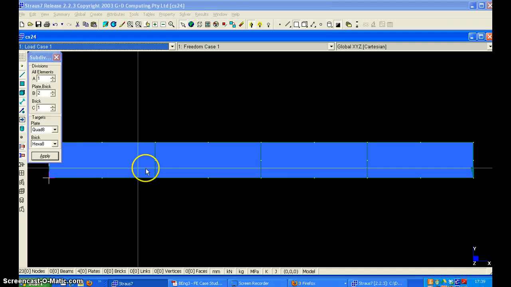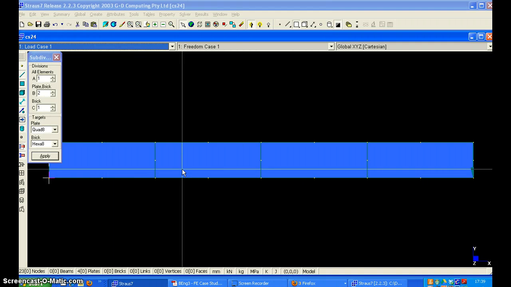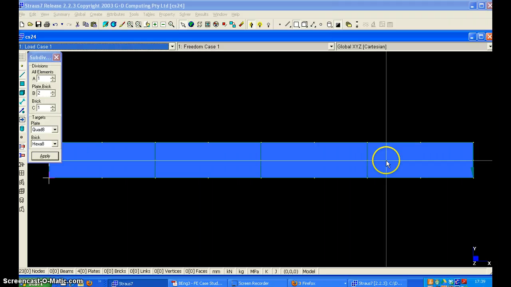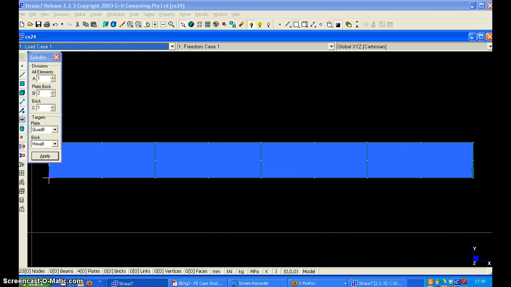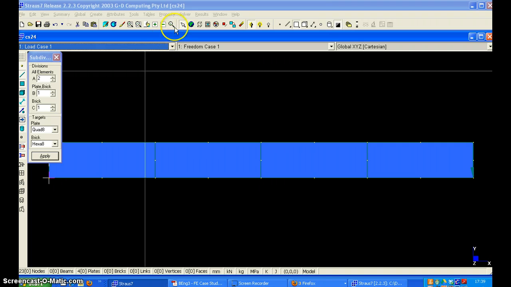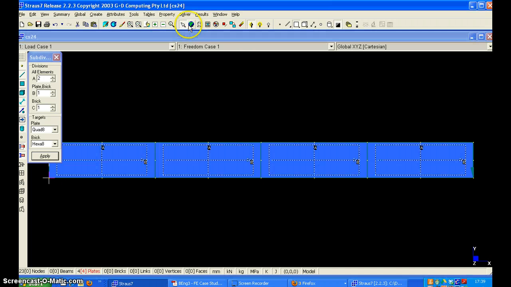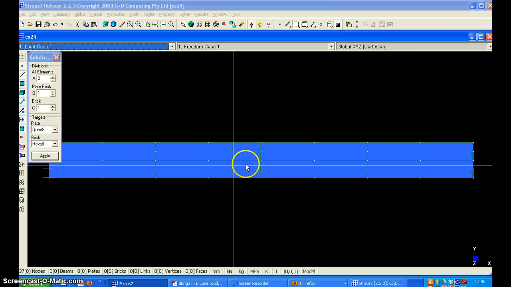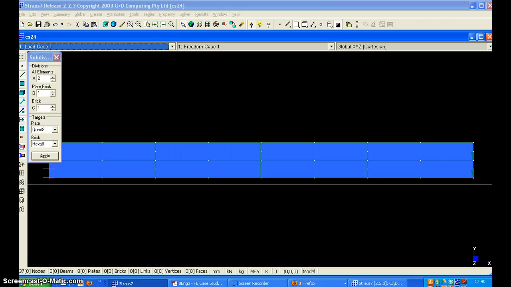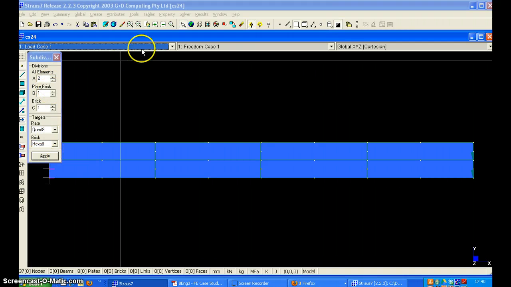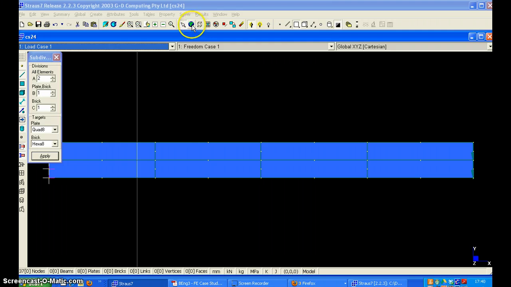At the moment we have 4 plates. Now I can subdivide each of these 4 into 2 along A now, and lastly I will subdivide again along A into 2, all of them, to get 16 elements.